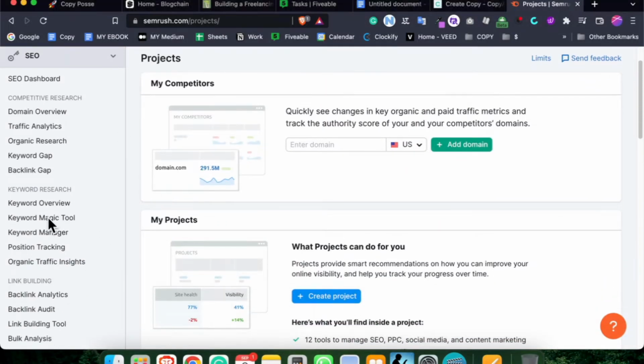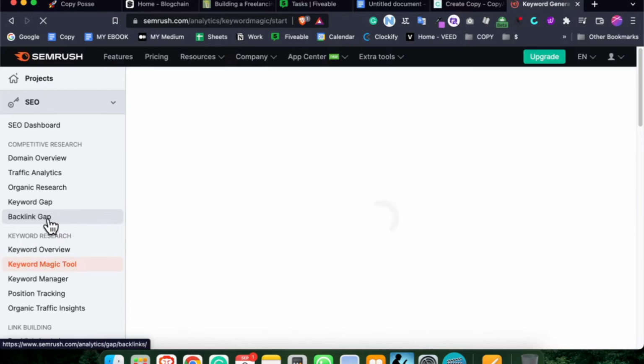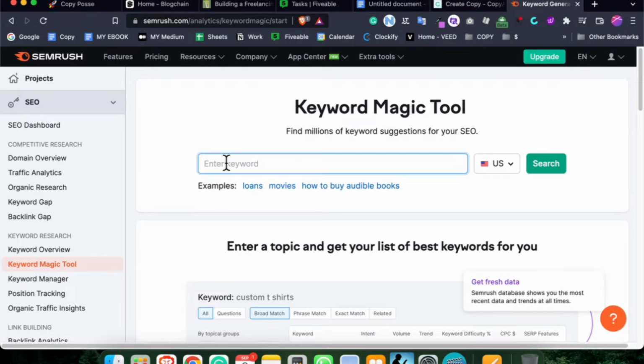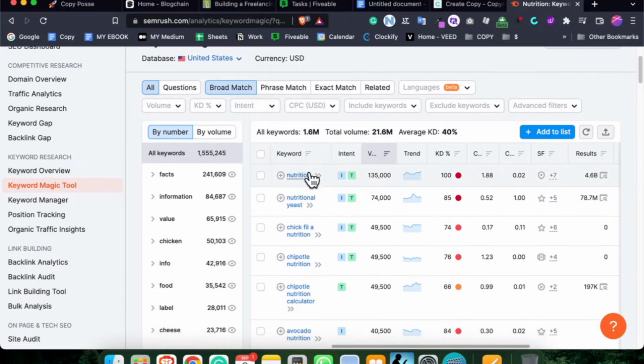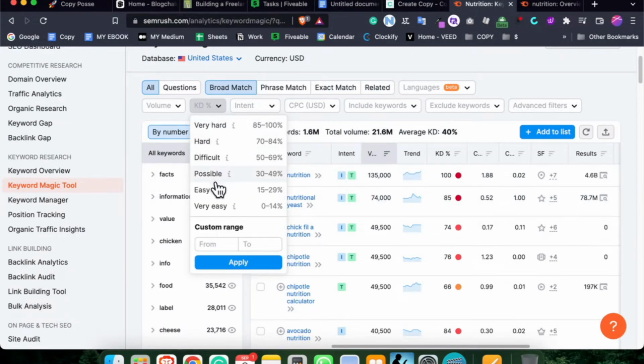So let's go to SEMrush, then Keyword Magic Tool, click there, enter your keyword that you want to rank. It has to be any related keyword. Make sure that you are ranking in the country where you want to rank, and then go on and watch all of the options that are given to you and see which ones are better.